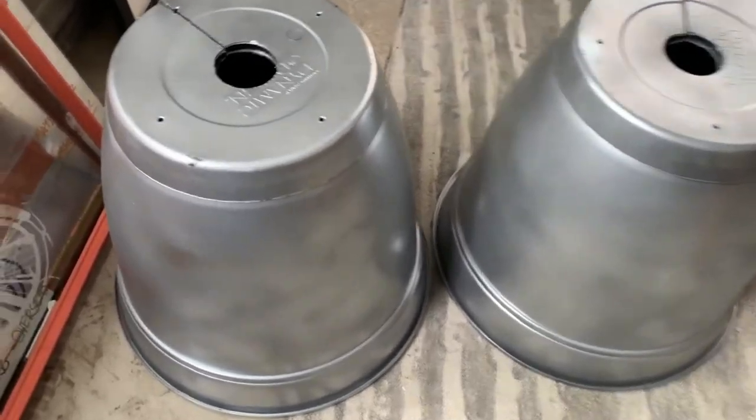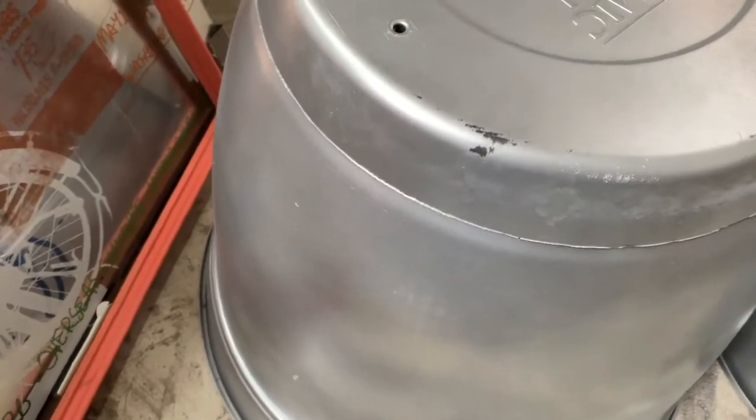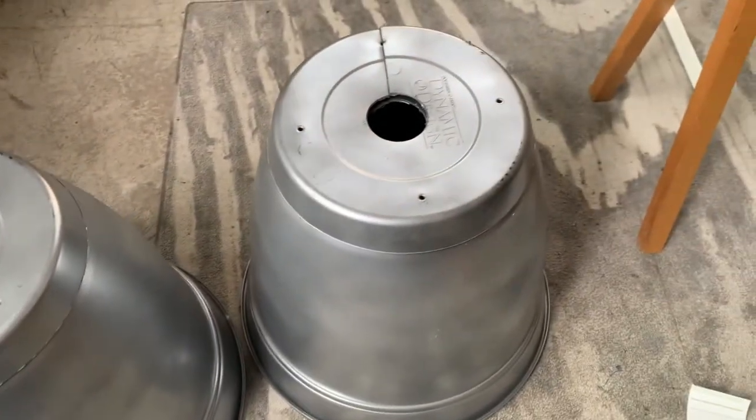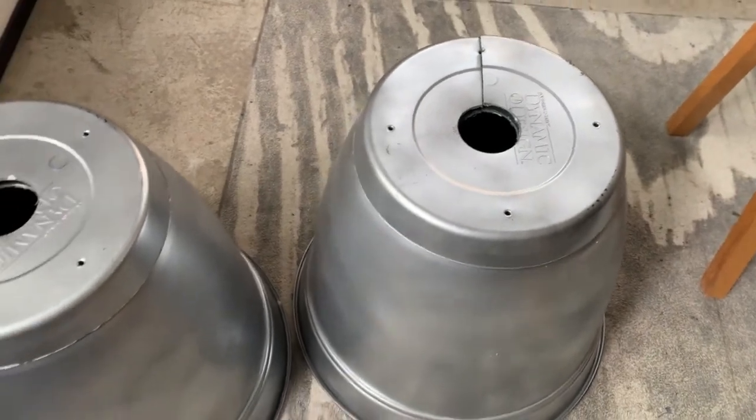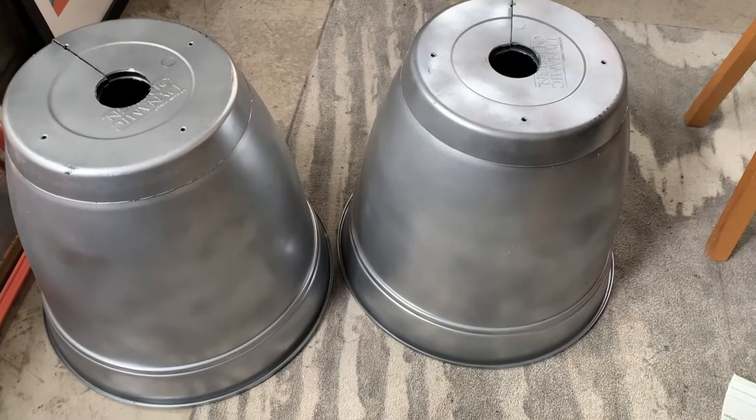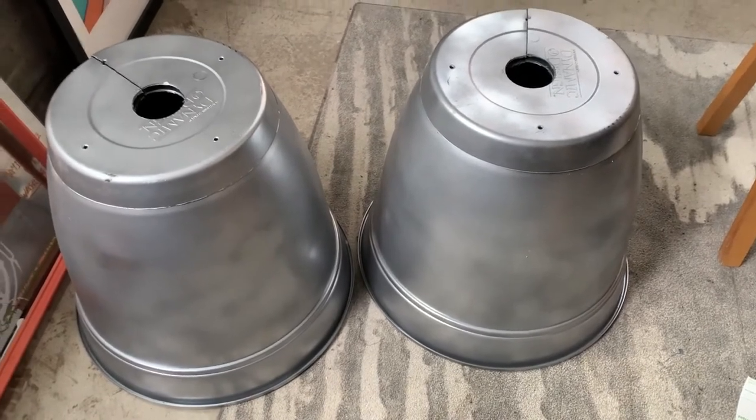But you can see even in the places where the paint is kind of rubbing off a little bit or is a little uneven, it just reads as kind of a vintagey metal type look, which is why that black base is so nice. So now I'm gonna give these probably a few more minutes to dry and then start to put them in place.